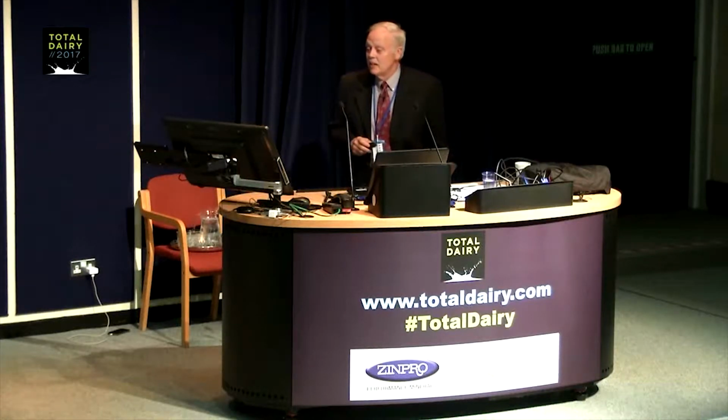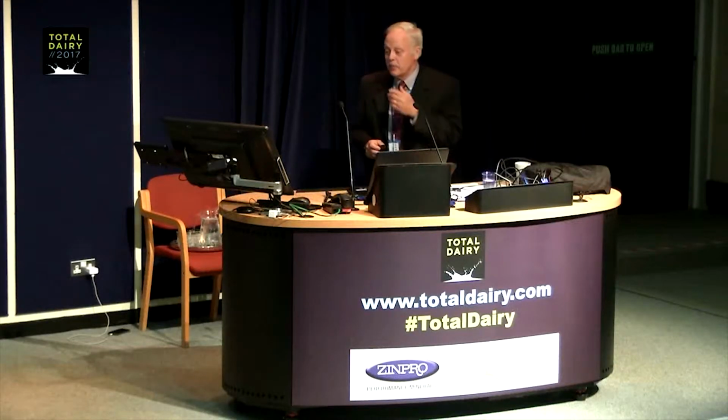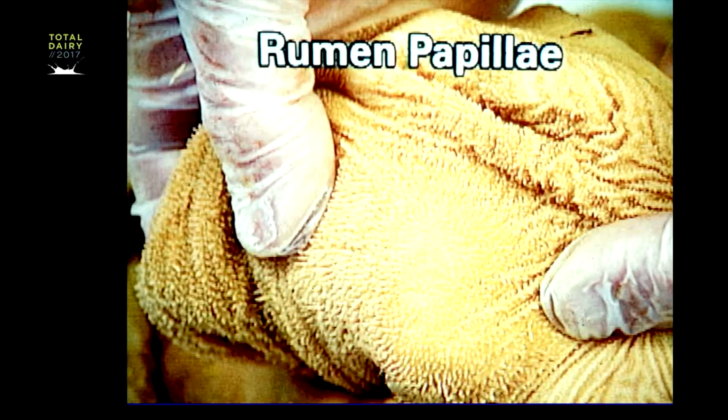To look at some of the changes in the physiology of this rumen over time, I've had several students do PhD work with rumen development. If you like any of these pictures or want to use them for something if you're in industry, they're out there for free on my website. If you just Google dairy cattle nutrition, somewhere on the top page you'll find the Penn State Extension dairy pages, and dairy nutrition is where they are.